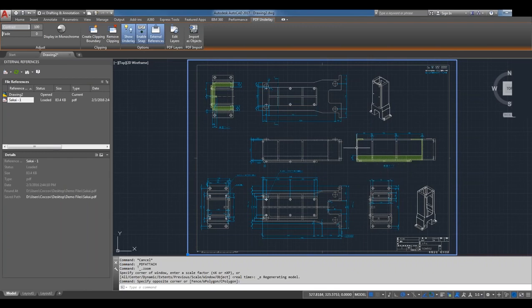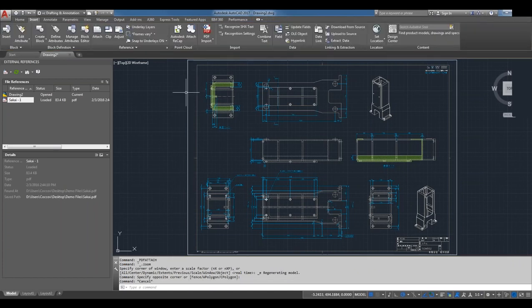But the difference here is that we can actually import this, and this is available in AutoCAD 2017. If you're running earlier than that, I apologize, you aren't going to have that functionality.